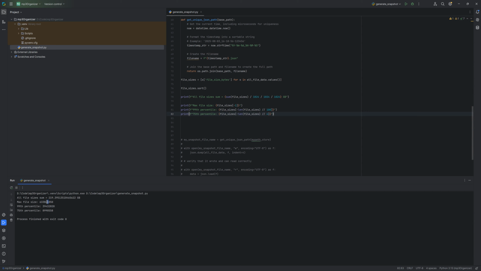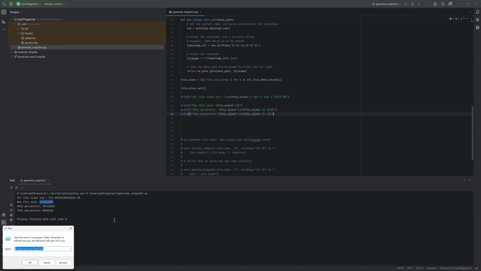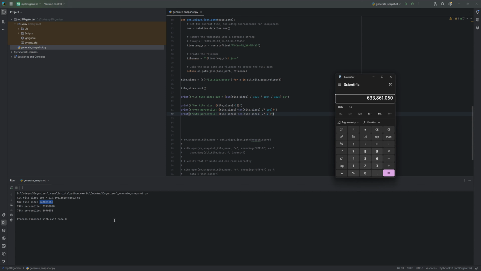So max file size is 633 megabytes. Okay. Is that right? Probably like some giant wave file that I have or something.